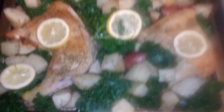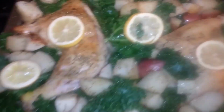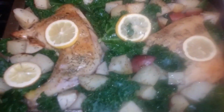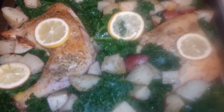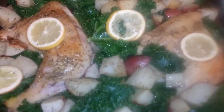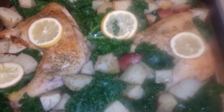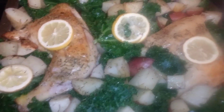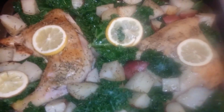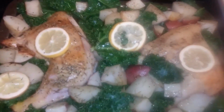So let's try it. After the chicken has cooked for about 20 to 25 minutes, I'm taking it out. I'm taking the potatoes out, and I'm going to mix the potatoes with the kale, and then put the potatoes and the kale back on the sheet pan with the chicken. So now I'm going to put it back in the oven to cook for an additional 10 to 15 minutes. I like my chicken crispy and brown, so hopefully this additional 10 or 15 minutes is going to make that happen, and it's also going to make the kale crispy as well.